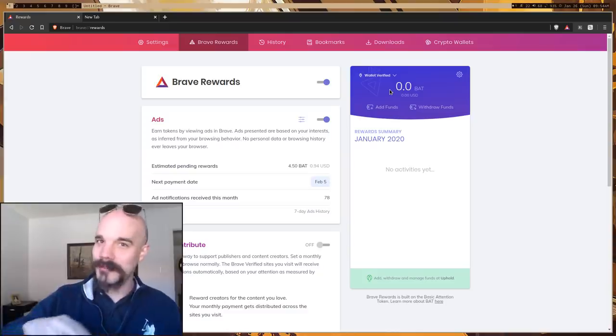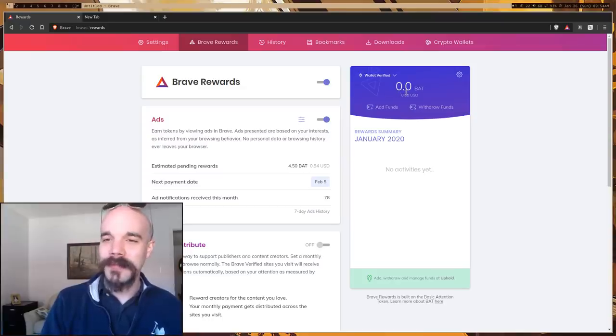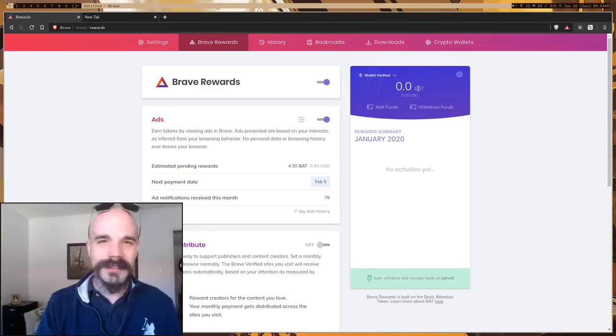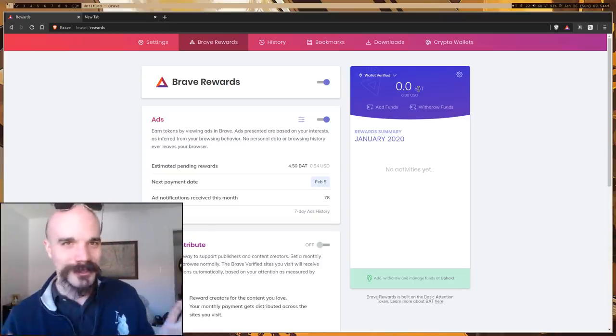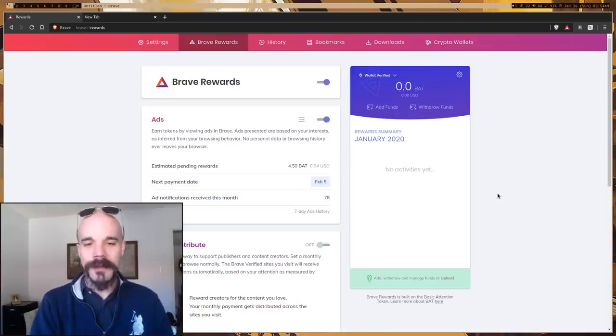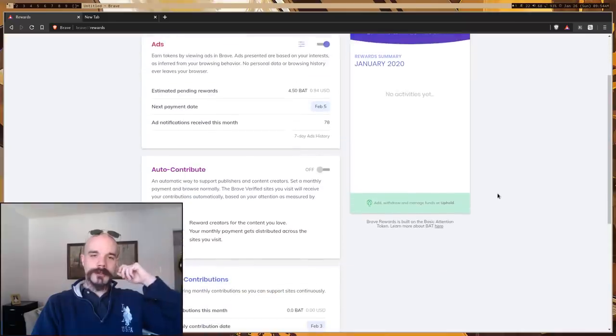This feature is new, but I'll tell you it works. I've withdrawn money in real fraudulent US Federal Reserve notes. Some of the system is a little wonky here. It says I have nothing, everything's a little delayed. I'll just tell you that. So don't worry if you're not getting the money you think you have. For example, this money's a little delayed. That was from a while ago. Anyway, how Brave Rewards works is you can look at ads and you get their cryptocurrency.